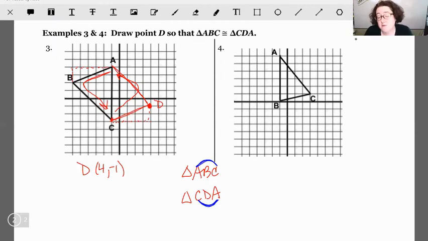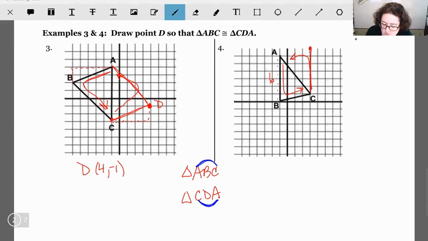Alrighty, same sort of thing with number 4. Again, things are reversed on us. So figure out your order and then reverse it. So if I go triangle A, B, C, again, starting at C, but going in reverse order. So instead of going down, I'm going to go up and over. Segment AB, 1, 2, 3, 4, 5, 6 spaces. So I'm going to go up 6 spaces from C to do that in reverse. So 1, 2, 3, 4, 5, 6, actually right at the top of the graph. And then it gets connected back.